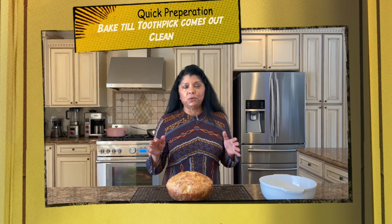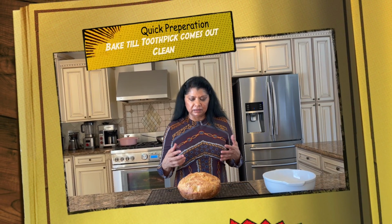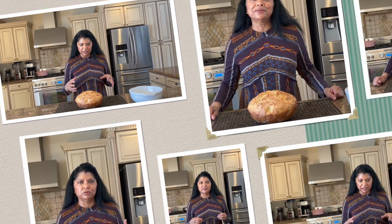This bread is really quick to pull together. However, it does take quite a while to bake because of the eggs and the cheese, because you do want to make sure in the end that a toothpick inserted in the center comes out nice and clean. So I hope you'll stick around long enough to see how I pull together this phenomenal and absolutely savory, delicious bread.